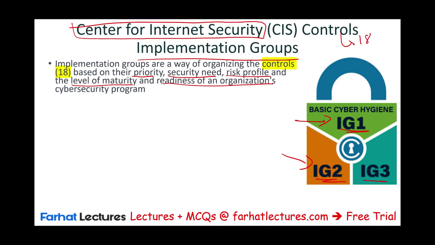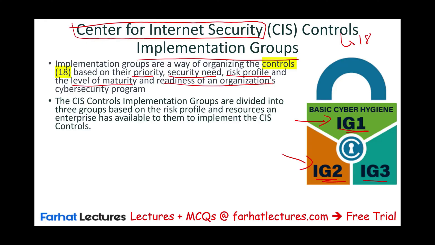Really, what it boils down to is the size, resources, and the priority of that company. Certain companies have an extensive, critical need for cybersecurity programs; other companies may not. The CIS control implementation groups are divided into three groups based on the risk profile and resources an enterprise has available to implement those CIS controls. Everyone would love to implement all three — IG1, IG2, and IG3 — but you need the resources to do that. Sometimes you don't need that much cybersecurity if you don't have critical data.